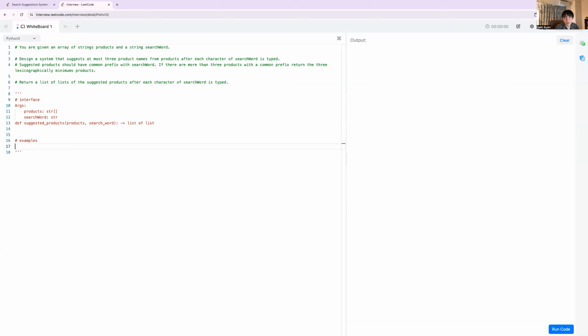For the first example, I will think of the case when products are alert, apple and banana, cat, cotton, and dog.